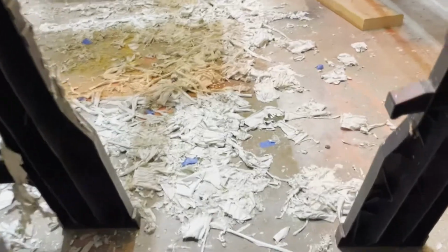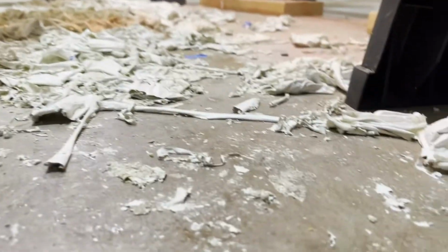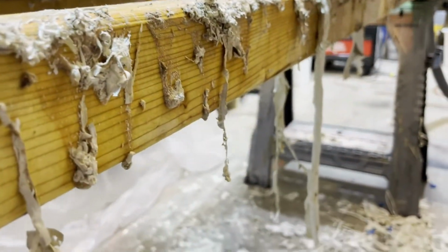There's all kinds of, it looks like wet toilet paper, but it's, you know, paint, and it still has the stripper on it. And that's probably contributing a lot to the smell, is just it all sitting right there. So I've got to clean all that up. And then what I'm going to do is sand.